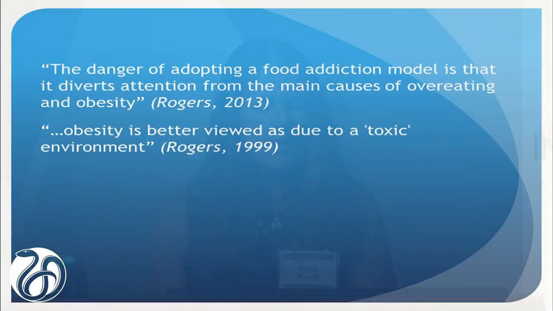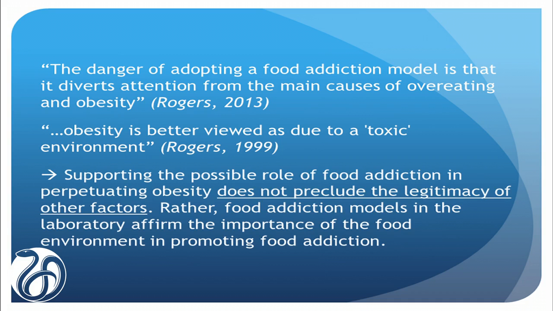And so one thing that's come up is this whole idea that the construct of food addiction might be distracting to research. And my colleague, Dr. Rogers, will tell us more, but these are some excerpts from his writing where he's talked about how it might divert attention from the main causes of overeating and obesity, and instead obesity should be better viewed as due to a toxic environment. And I couldn't agree more that toxic environment is certainly a big part of this.